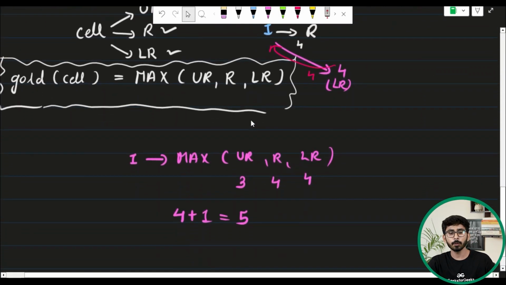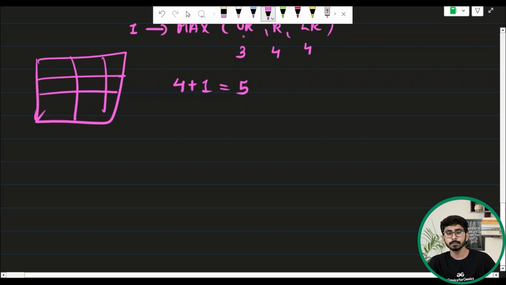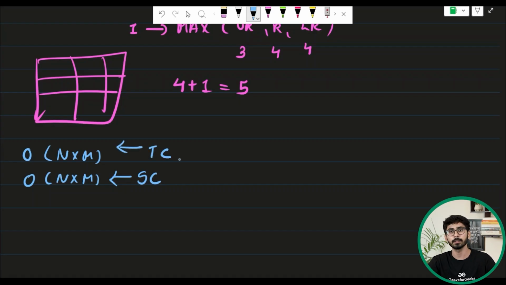So the overall time complexity becomes the total number of cells inside the matrix. What is the number of cells present? N cross M. So the overall time complexity of this approach comes out to the order of N cross M. And what about the space complexity? The space complexity depends upon the DP array, and the DP array takes order of N into M size. So this is the time and space complexity, right? This question was not that difficult. A few concepts of memorization plus DFS are sufficient to get the solution accepted.